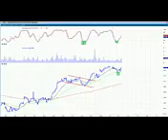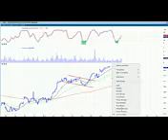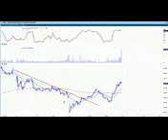You can see it back here, and we discussed this on the radio, and I just showed it. That's exactly why I got in, because the 60-minute gave me that signal. There was no guarantee it wasn't going to get flushed down with the market, because it did gap down, but it moved up quite a bit throughout the day and ended up closing at its highs.